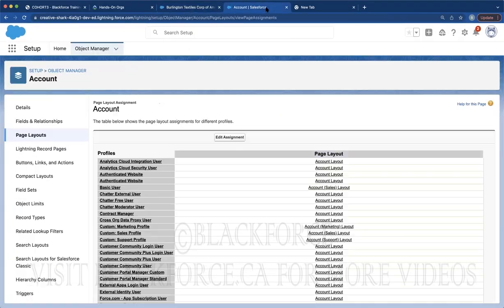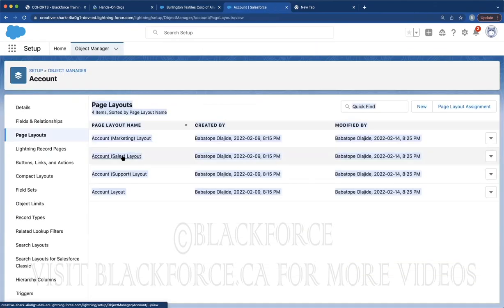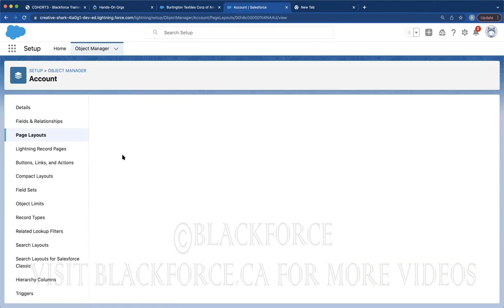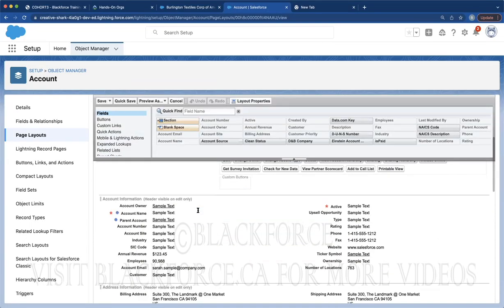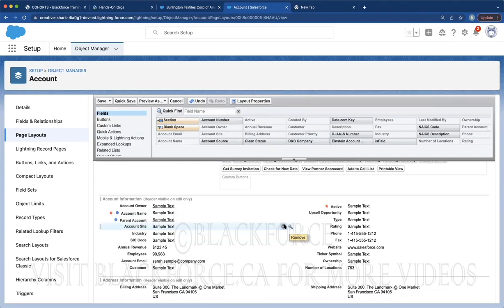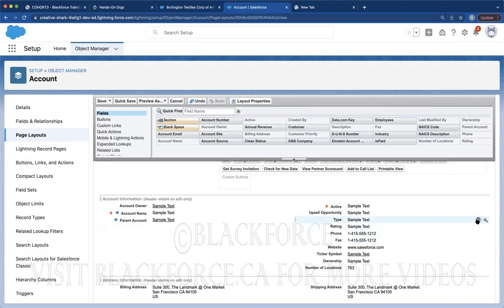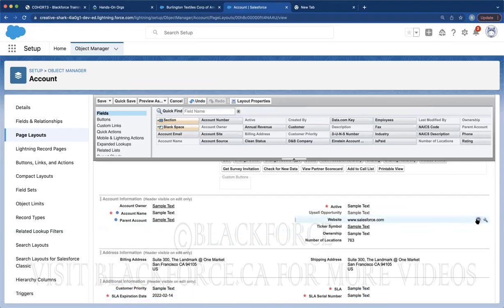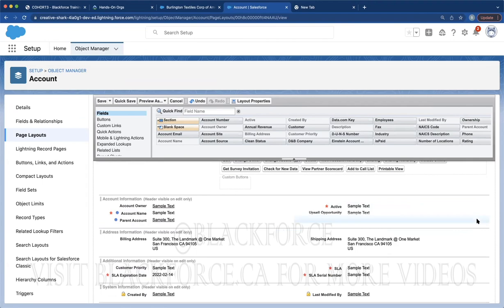If someone with a basic profile should log in, they are going to see the sales page layout. Let's make it unique. I'm going to take all this stuff away from the basic page layout. I will keep it simple, so I don't want any basic user to see all this information.